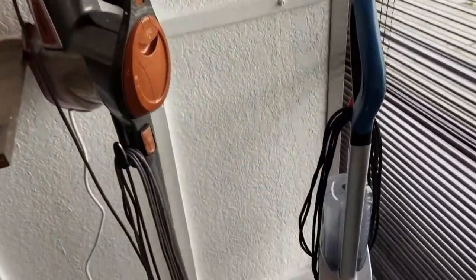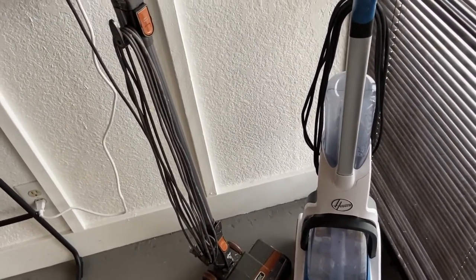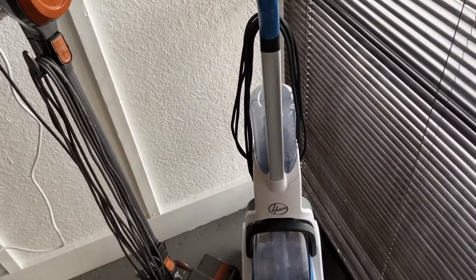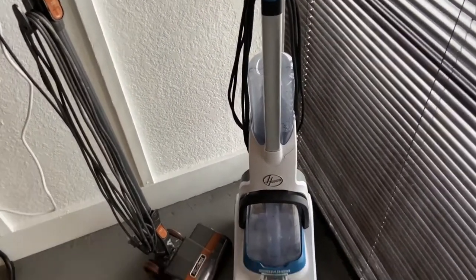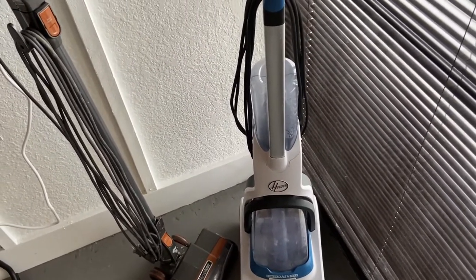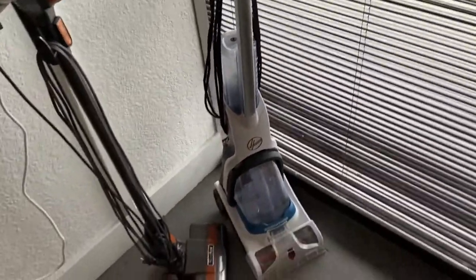Over here I have my Rocket vacuum cleaner. Love this, I've had it for a while. And then I have my Hoover. I bought this one used and I saw, who was it? Till Vacuum to His Part, Ashley had this in a few years ago. And so I got one last year and I've really enjoyed having it. I use it a ton.